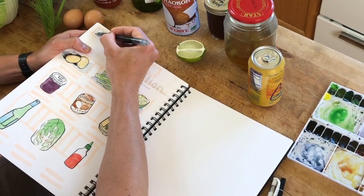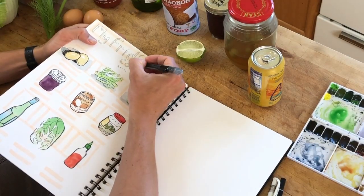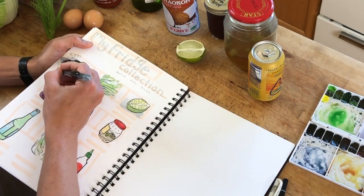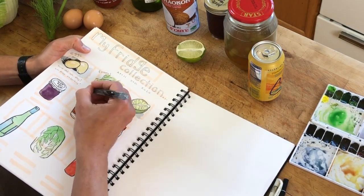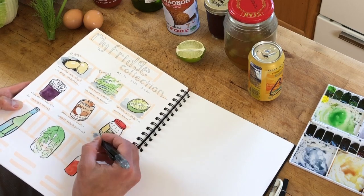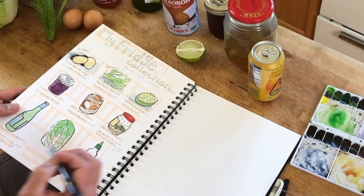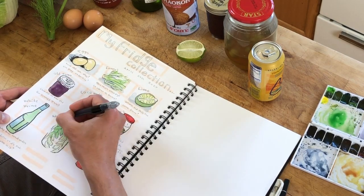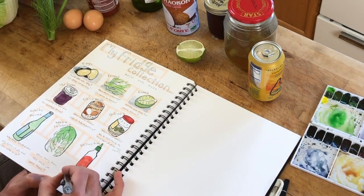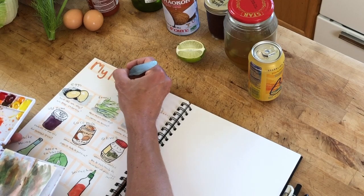I'm going to go through and write a question for each item. I laid out my lettering and made a plan, but I realized the lowercase G goes below the line, so I just fudged that a little bit. I added a title to each one — the eggs, the fennel, the lime — and then a question for each. Doing two-minute sketches and then asking two questions about each item is a really good way to give structure to your collection and make it a legitimate nature journaling activity.